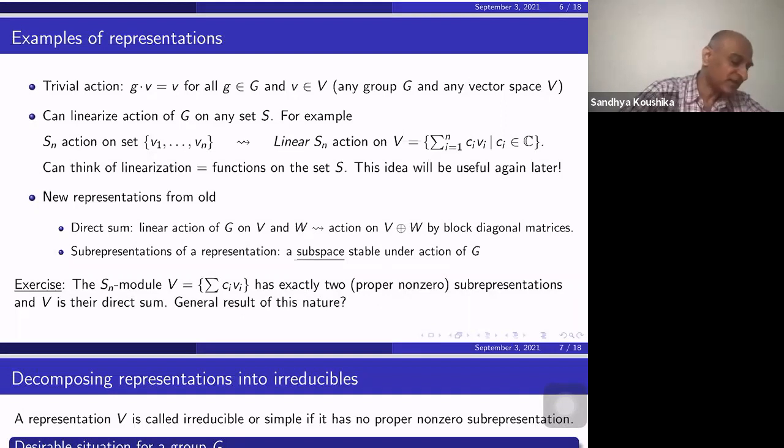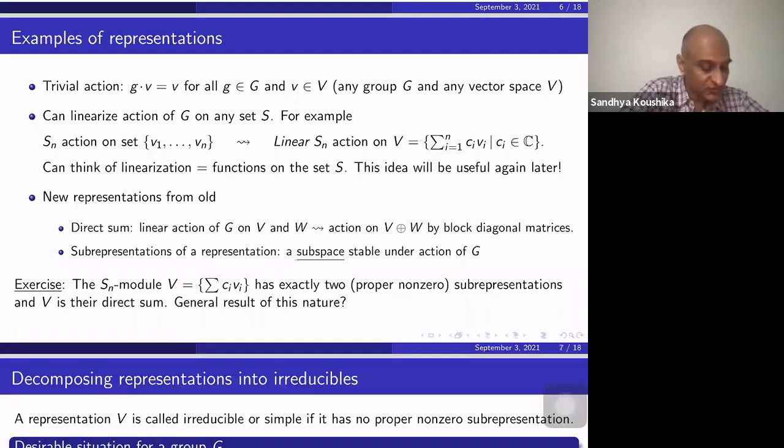I've done it here for the symmetric group action. The symmetric group is acting on n symbols, which I'm calling V1 up to Vn. Now I can take any finite linear combination of them symbolically, and G will simply act by permuting the V's. The action will now be a permutation matrix. But since you can define a linear transformation arbitrarily on a basis, this is a perfectly valid way of defining a representation.